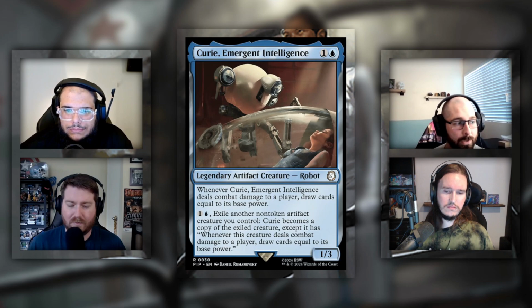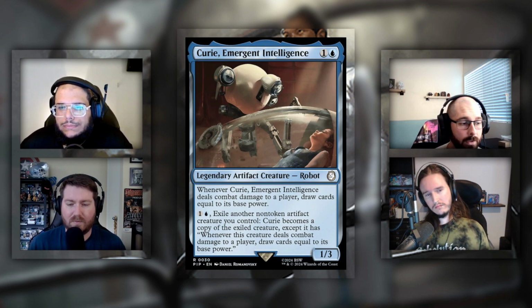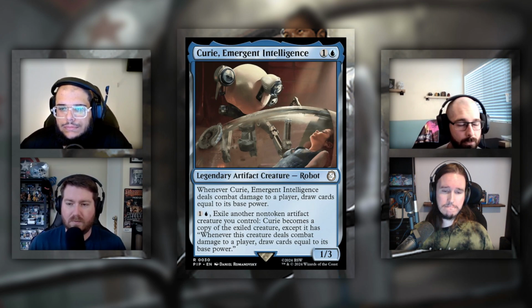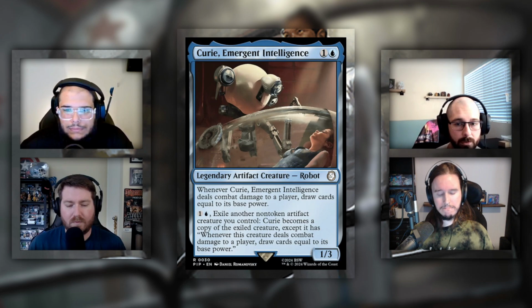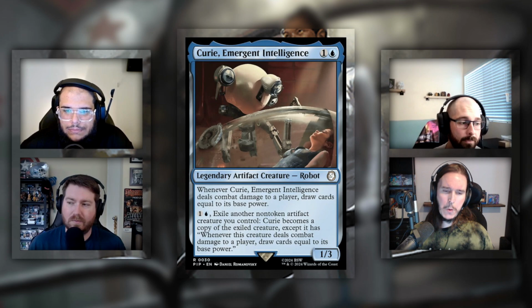Like, I see the appeal. I'm not going to dismiss Curie. I think that Curie has a lot of potential. You can be drawing a ton of cards off of this, but ideally, you're going to want to do the Phyrexian Dreadnought route, but there's not actually a whole lot of cards that you can play to really take advantage of Curie, aside from it being a solid draw engine sometimes whenever it connects.